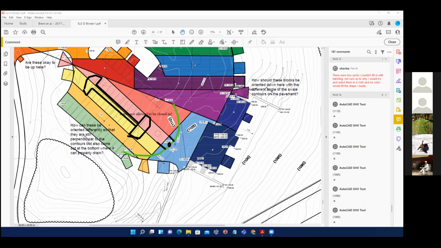Again, I'm not asking you to radically change your design. I'm pointing out some of the issues with this design, and hopefully we can try to avoid some of these early on by having a more tilted set of contours that direct water to the side a little bit more.